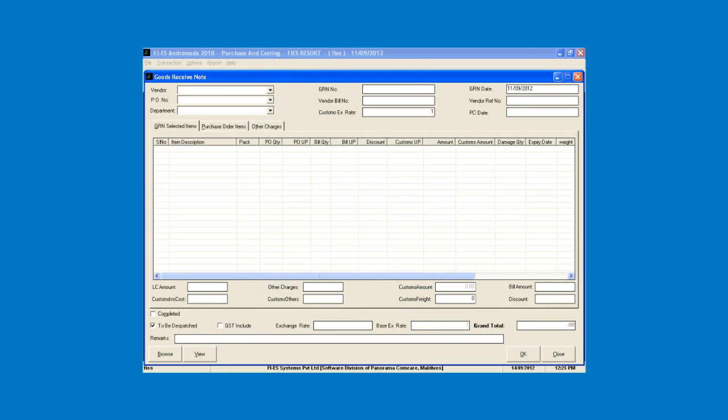So this is the detail page. Here you have to mention the vendor name and select the PO. When you create a PO, after generating a purchase order, you will send that information to the vendor. After receiving that PO, the supplier will go through it, and he will inform you of the rates and what items are available with him. Such information he will forward to you.